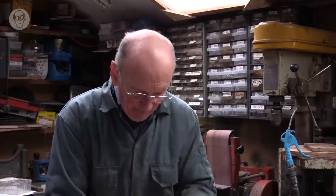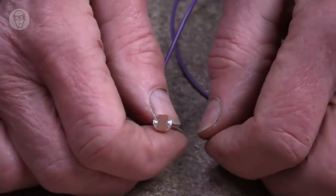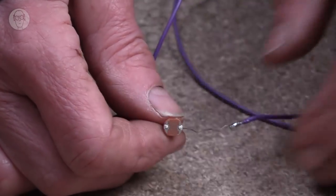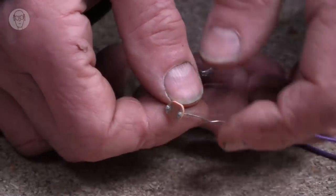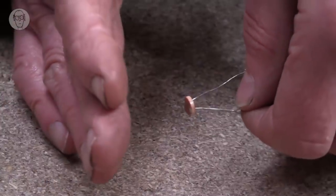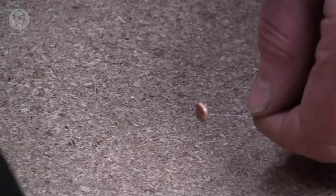I'll connect this one up. It's rather irritating. It just makes a noise all the time. There's enough light to trigger it. So there it is. And if I block out the light, it stops. I don't know quite how to prove that it's the light. You can see as it gets darker. Or maybe with a bit of black fabric this would work better.